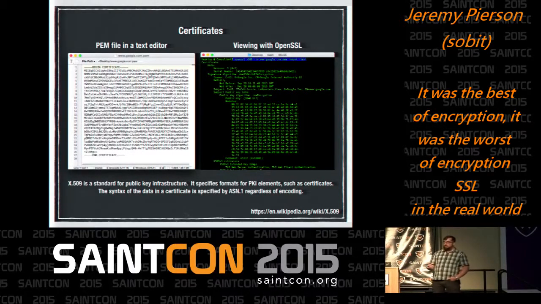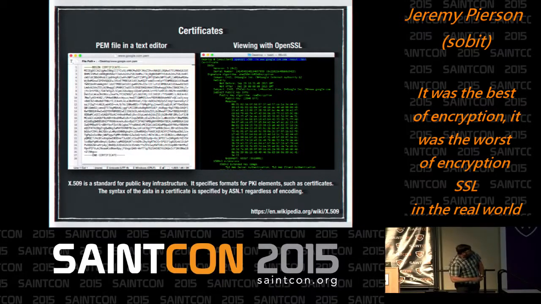And with base 64 encoded text, we can copy paste it. So we can copy paste it from a web browser, we can copy paste it from a terminal session if we're RDP'd into or SSH'd into a firewall or something. Or if it's a binary file, we might have to use a different transfer mechanism.